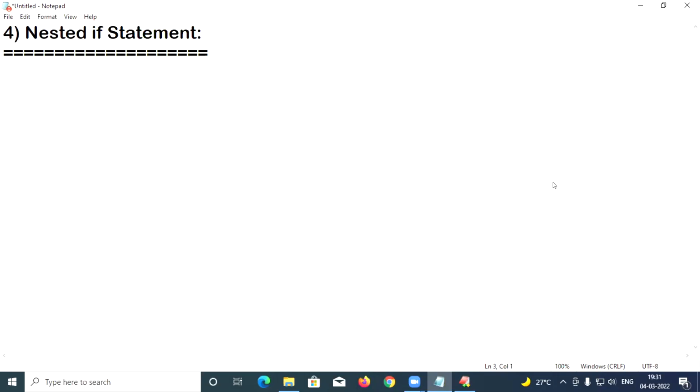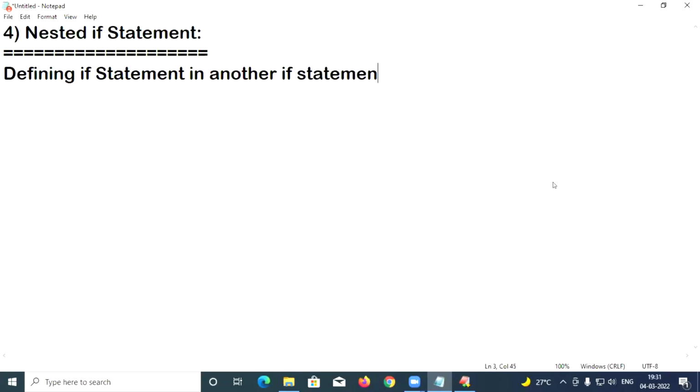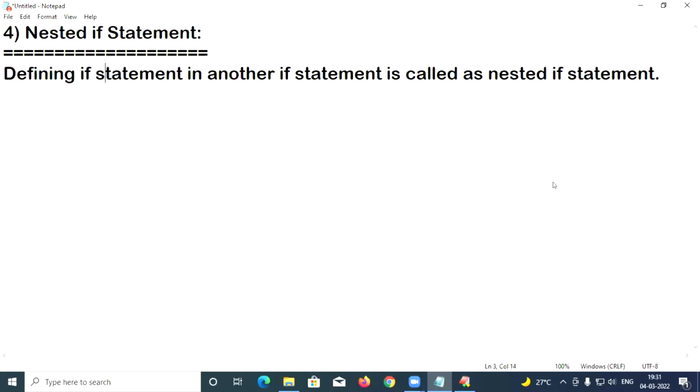Note down: defining an if statement in another if statement is called a nested if statement.